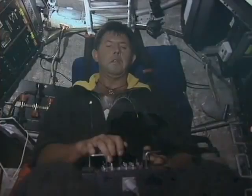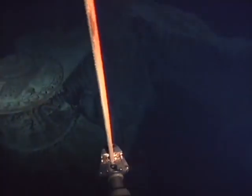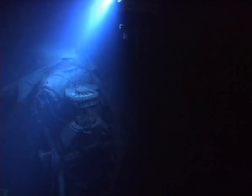Livingstone slowly moves from the bow to the stern. At the stern, the crew uses Nautile's robotic arm to drag the deep sea light towers into position. We have just moved away a little bit, and we have asked the command to turn on exterior lights to the submarine. This is beautiful. Very, very powerful lights. This is the first time. Now I can see this engine.